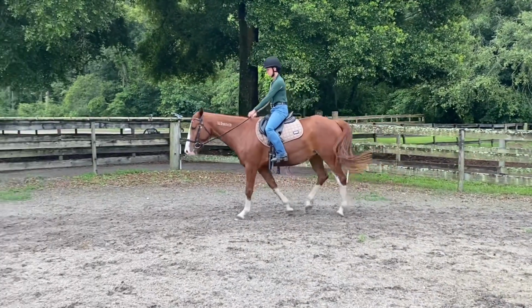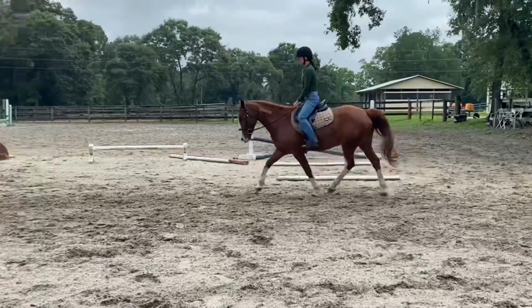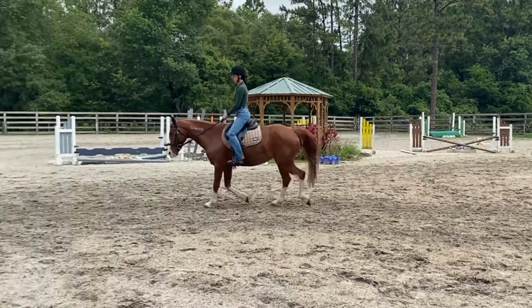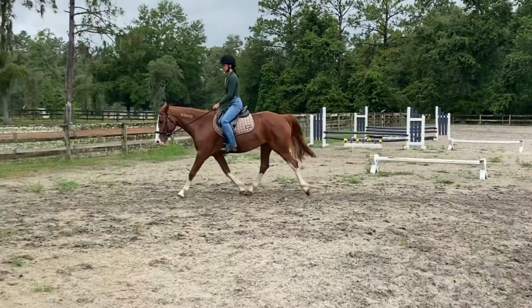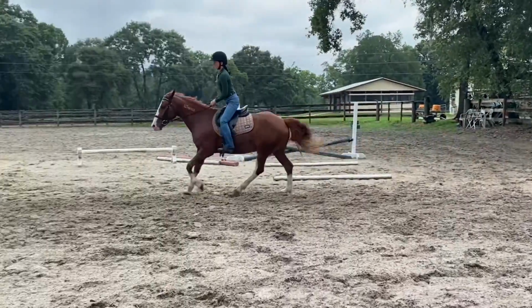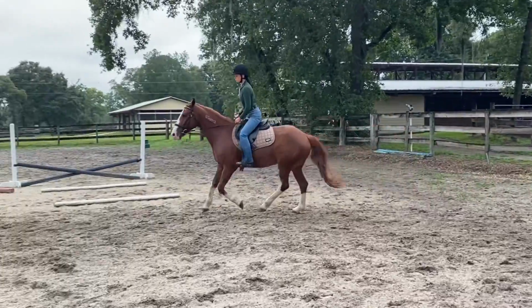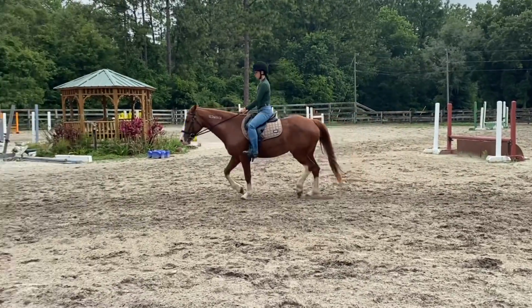We have been really working on our transitions. This was, I actually don't remember when these clips were, sometime in May. But I'm starting to get her a little bit more supple into the bridle while also trying to get her to engage her hind end a little bit more. We did start working on some walk to canter transitions too, but I try to keep the trot to canter pretty high up there because, like I said, we're working on a lot of strengthening the hind end.